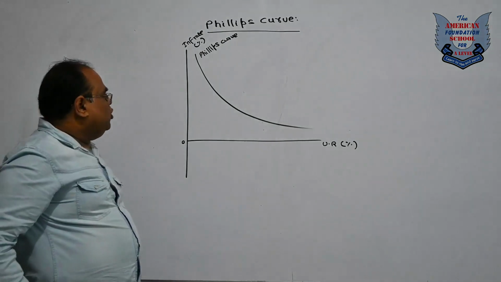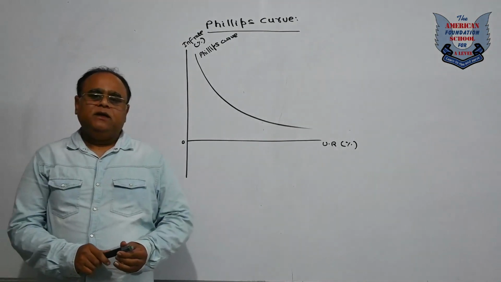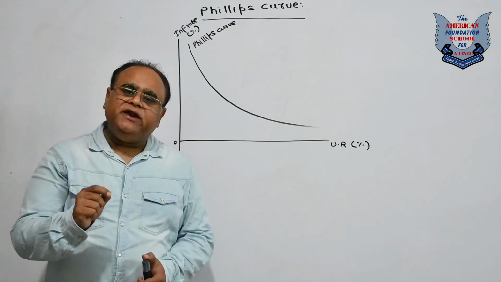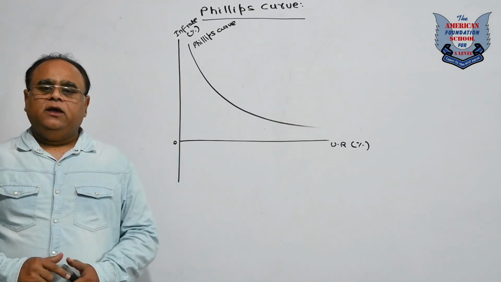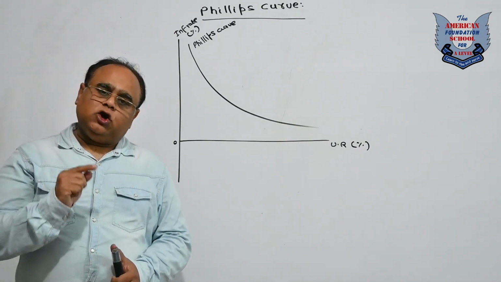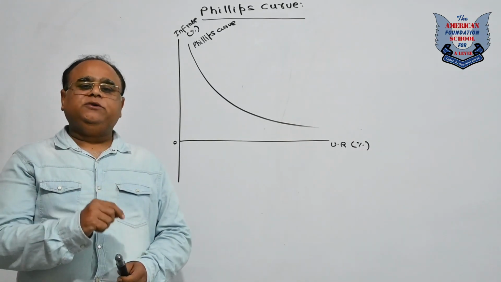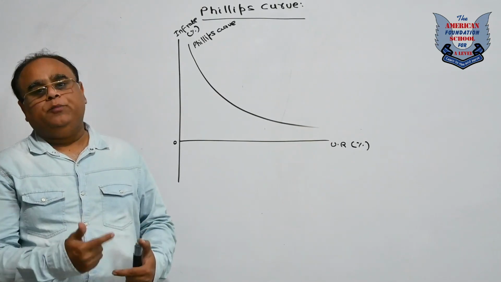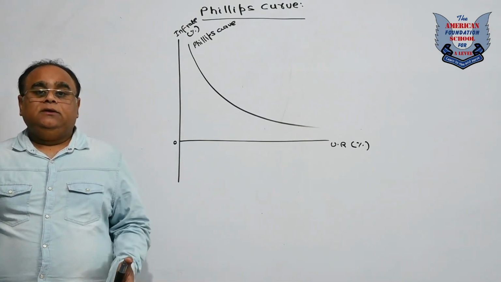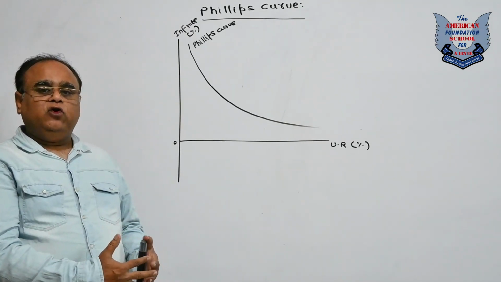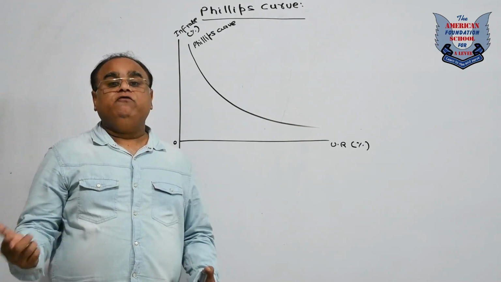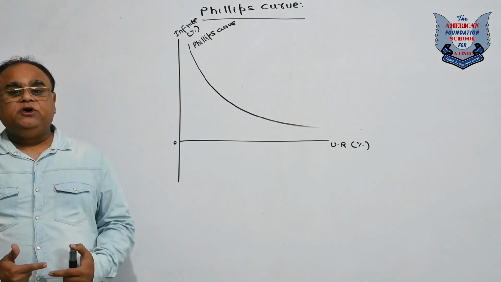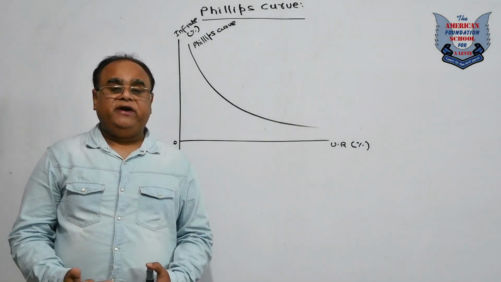Robert Solow and Paul Samuelson explained that wage inflation rate cannot increase in isolation. When the wage rate goes up, the cost of production of firms will go up, and when the cost of production of firms goes up, obviously they will increase prices and the inflation rate would also go up. Right? The point is simple. It is not possible that only the wage rate would increase and overall inflation would not increase. That would obviously increase, because when the wage rate is rising, the cost of production of firms is rising, and when the cost of production is rising, obviously the inflation rate is rising.